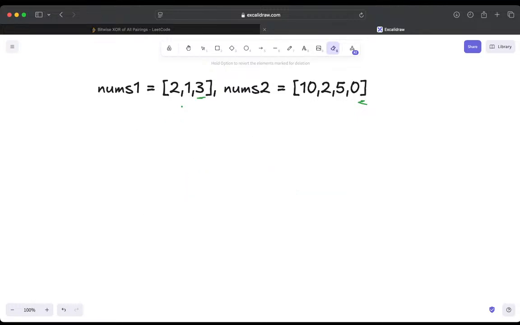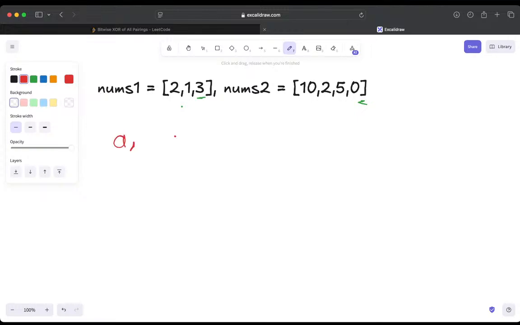So instead of this, let's do one thing. Let's create an example. Let's say we have one array with a1 and a2, and another with b1 and b2, right?